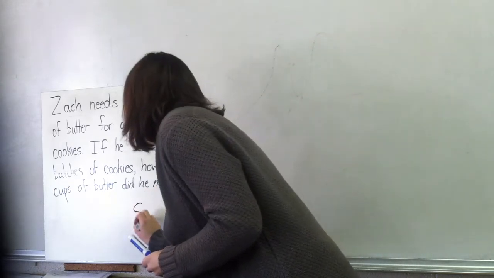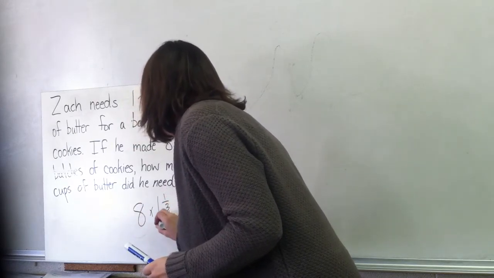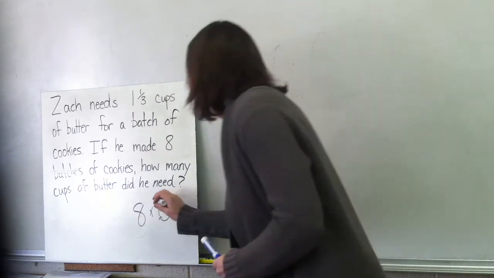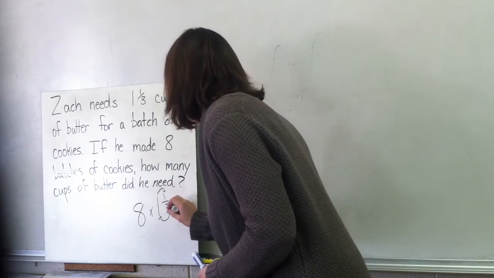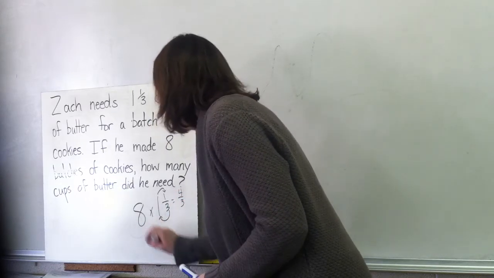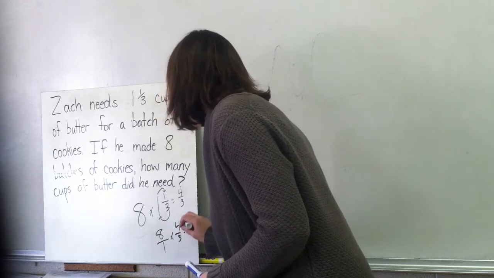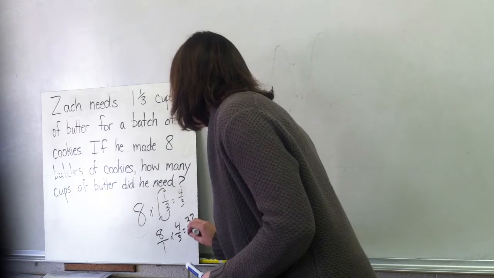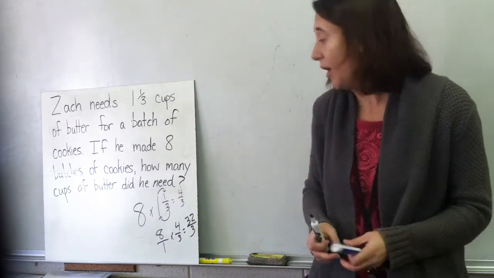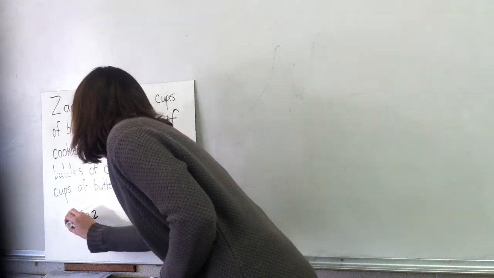So, you know, if we were going to multiply 1 1/3 times 8, we would do 8 times 1 1/3, and we would make this mixed number into an improper fraction, and this would become 4/3. So really we would have 8 over 1 times 4/3, and that would give us 32 over 3. Now what's wrong with 32 over 3? It's an improper fraction, so we have to put the 32 in the house.